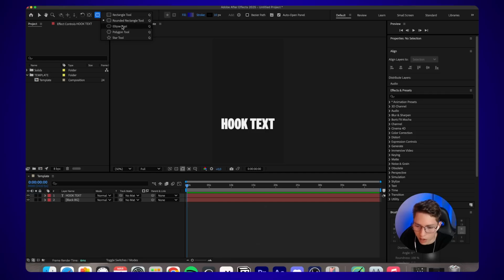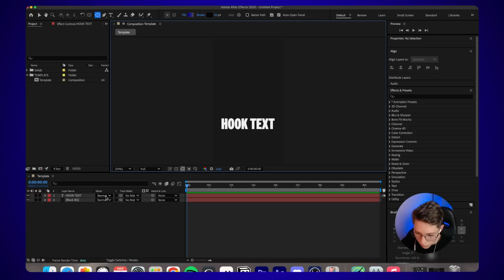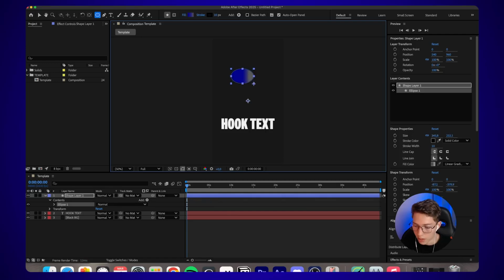And right now I want to create a circle, for example. So I don't select anything here. Okay, just make sure nothing is selected here and go ahead and create the shape. Now I'm creating a circle here, but again, it's messy, just like the hook. So I'm going to hold shift, so I'm going to do it like this. Okay, it's going to be a perfect circle.